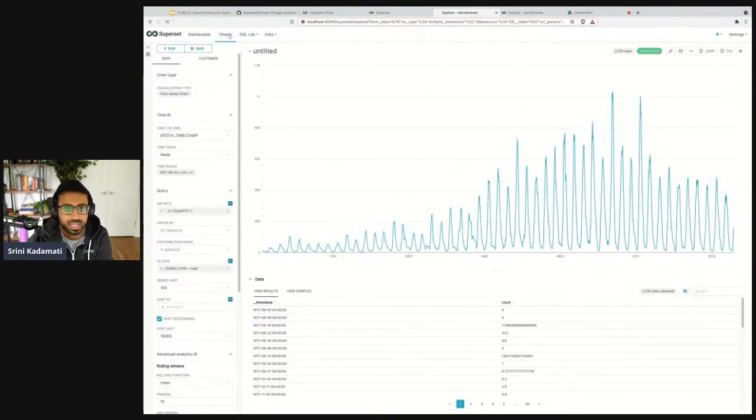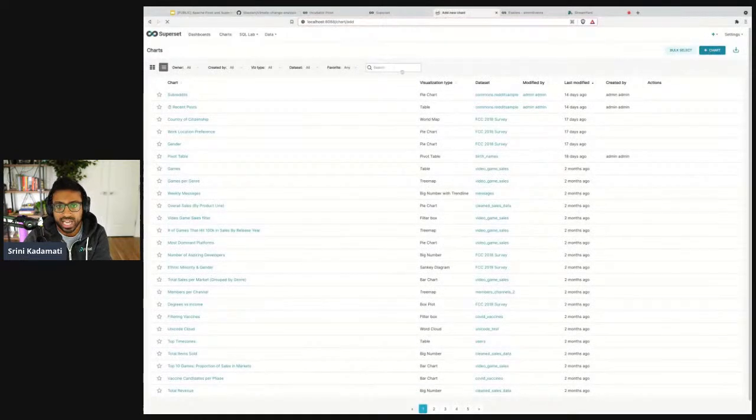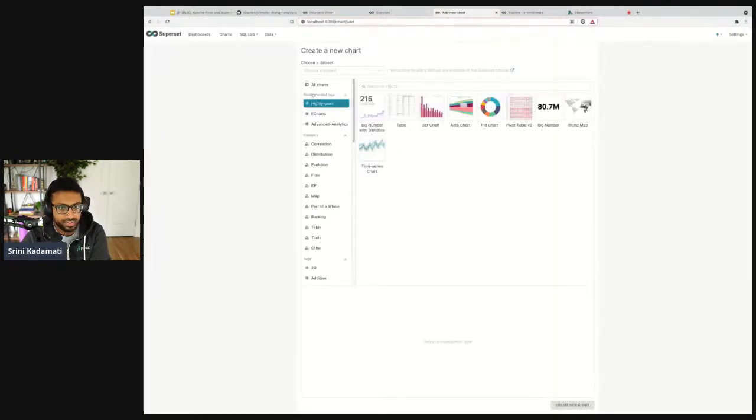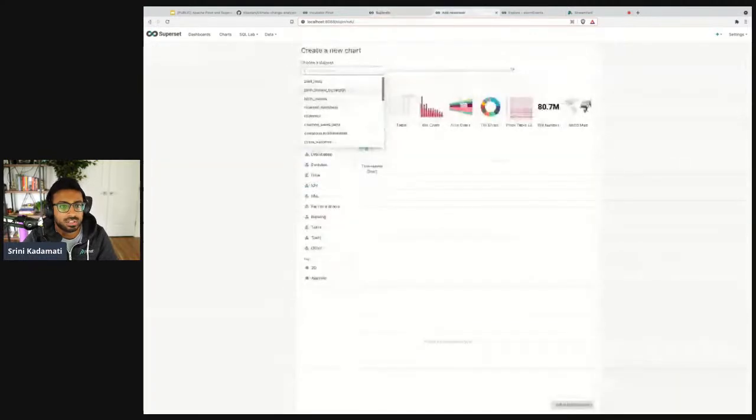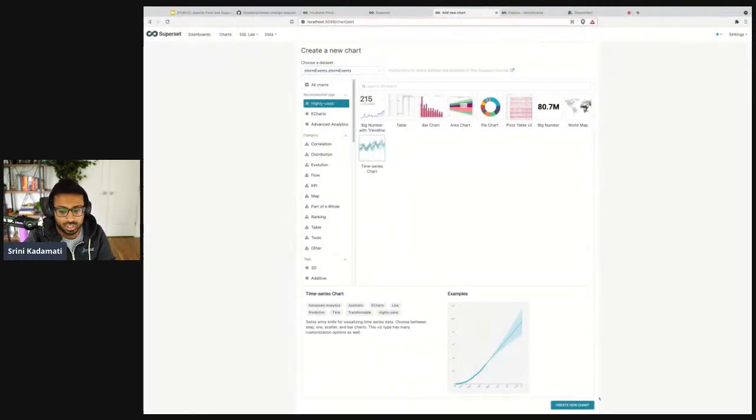So let me start from the beginning, just so people have an understanding of what the workflow is like. We go to this charts tab here. We can add a chart, and from here, this is a preview of a new Viz Picker. This is not actually in a version release yet. This is on master, but in the coming weeks, this will be in Superset 1.3. But here we can find storm events. And here you can pick the chart that you want.